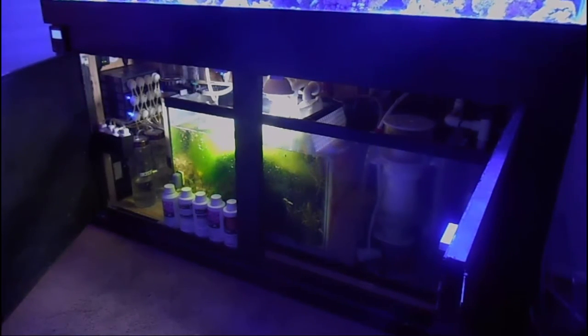And the programming was one line of programming. So I encourage you guys to do this build. It's easy, makes things a lot more convenient when it comes to doing maintenance inside your stand. Usually I have to go into the Apex LCD screen there, the little box, hit a few buttons, and then scroll up about 6 or 7 times just to turn on the refugium light to go in here and do maintenance and all this stuff. So this solves that whole problem. I've been wanting to do this for a while, so I encourage you guys to go ahead and do it.